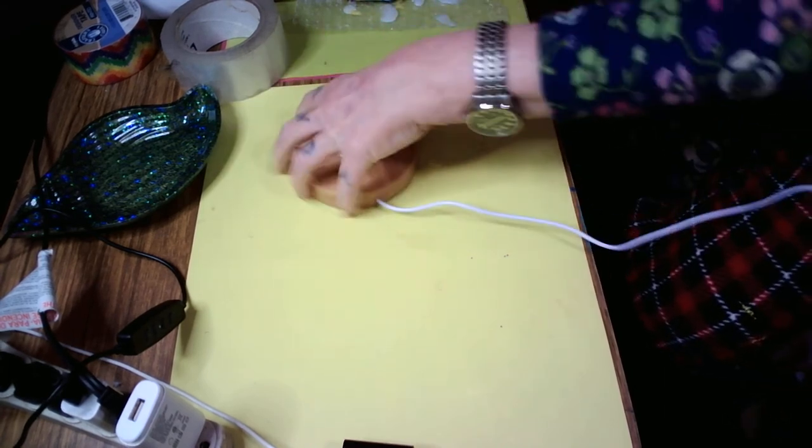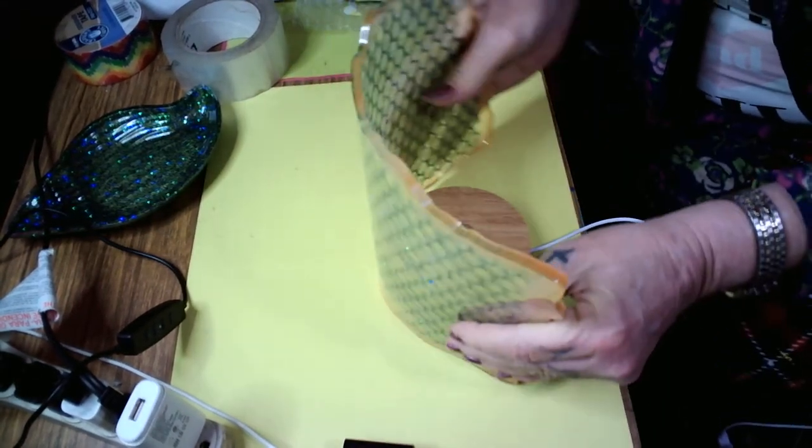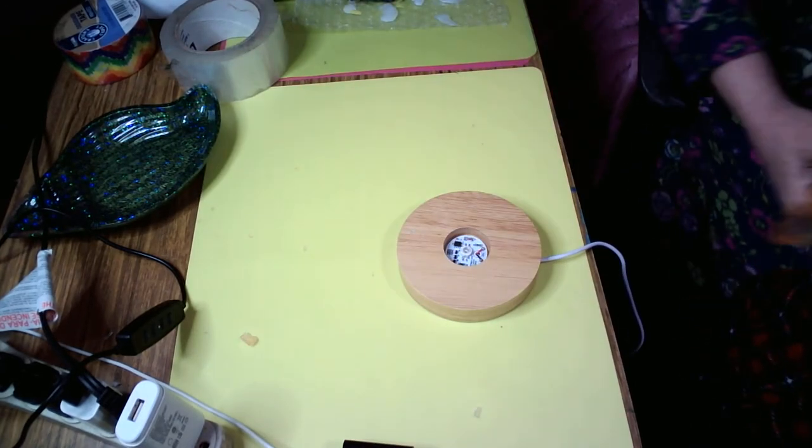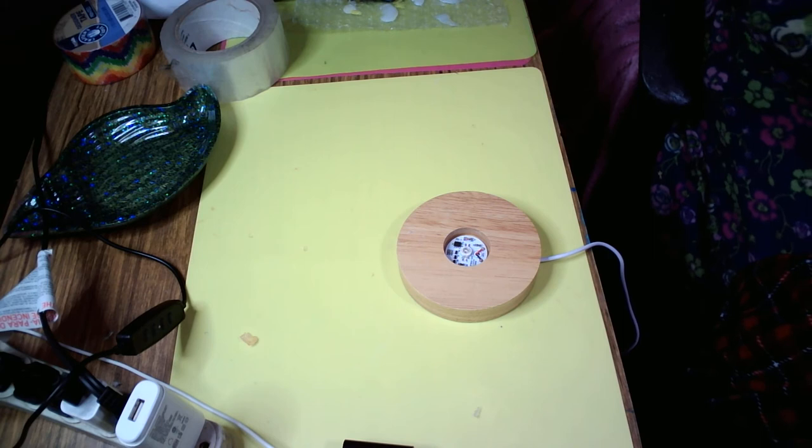All right. I'm sure I'm going to hate it. I just got a feeling. Oh, shit, y'all. I knew it. I just broke this motherfucker half in two.